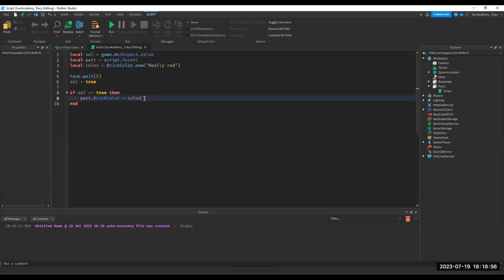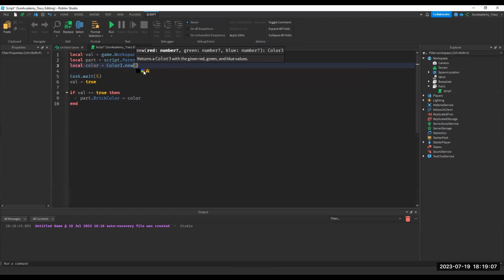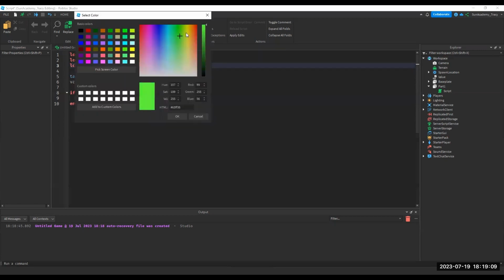Then we have Color3. It's kind of similar, but what we do here is Color3.new, and that's really it. Then you can just click on this and choose your own color by dragging it around. I'm going to go with an orangish color. Yeah, that's kind of orange. Let me just move it right here.